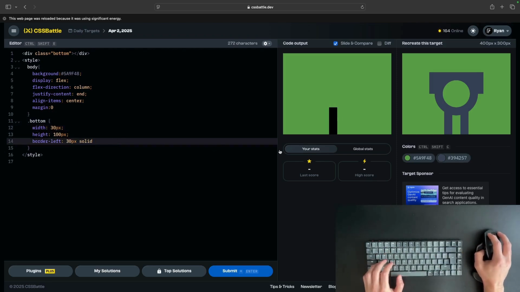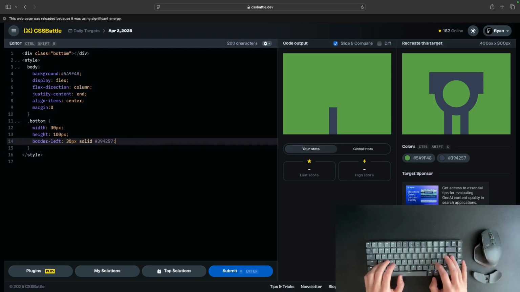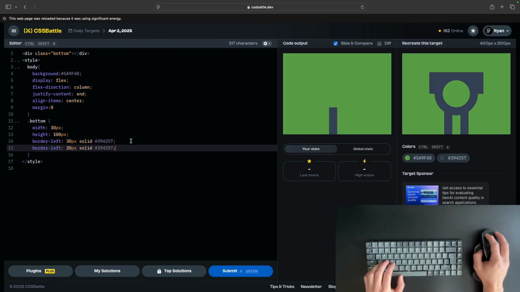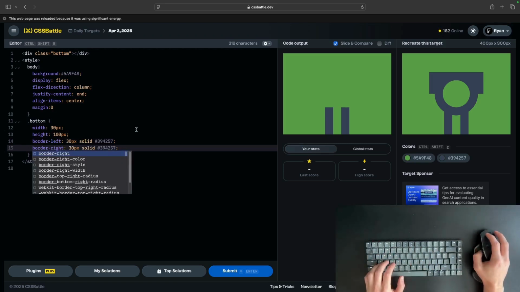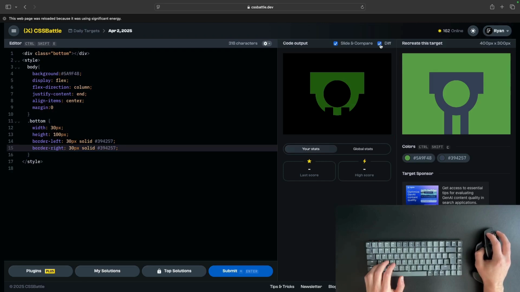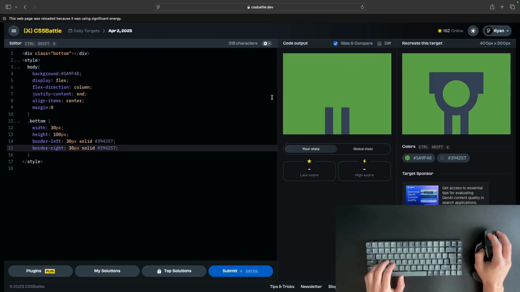And then we're going to use this color. And then we're going to do the same for the right border. Right, there we go. How's that looking? That looks perfect.